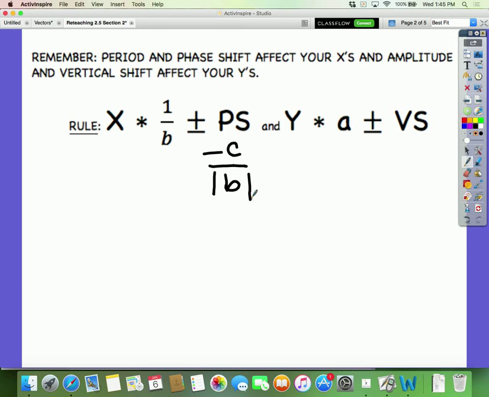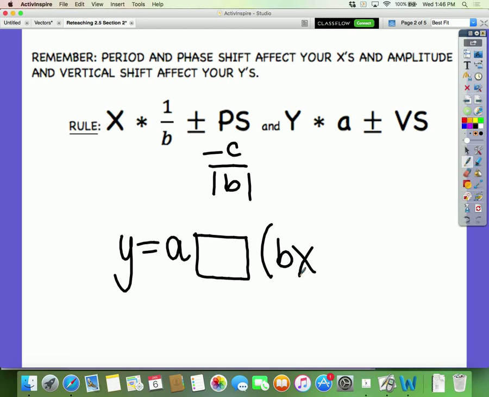Now your y's get multiplied by a. A represents the what? Amplitude. Amplitude, that number that was in the where? Front of your trig function, plus or minus your vertical shift. What variable represented your vertical shift? D. So in general, you have to figure out where A, B, C, and D are located in order to do this, right? Y equals what in general? A cosine, or any of the other three, all 6, okay? Whatever the trig function is, it's the same setup for every single one of them. A trig function of (Bx + C), plus D.